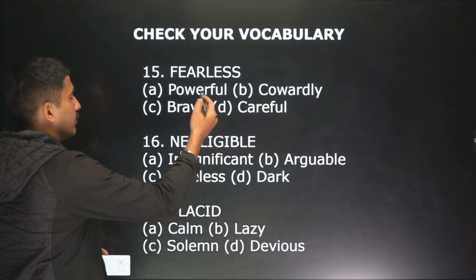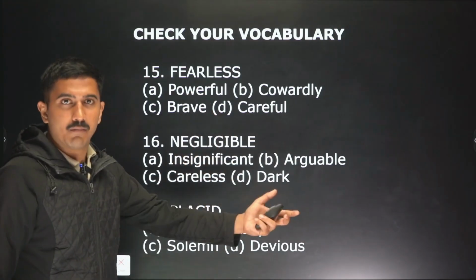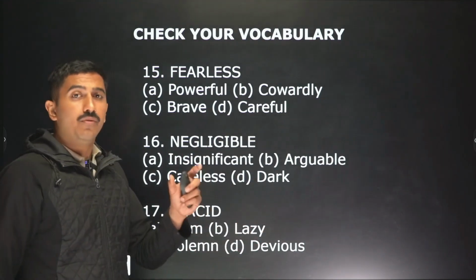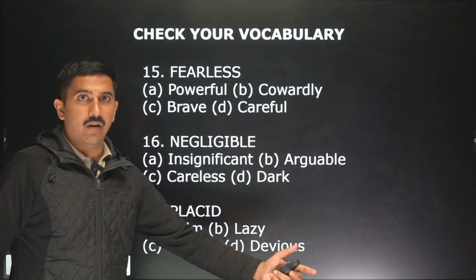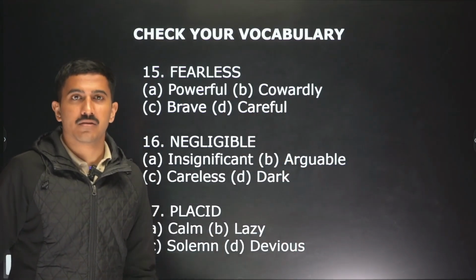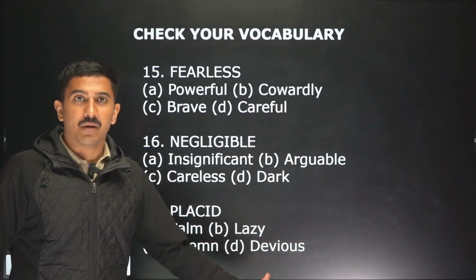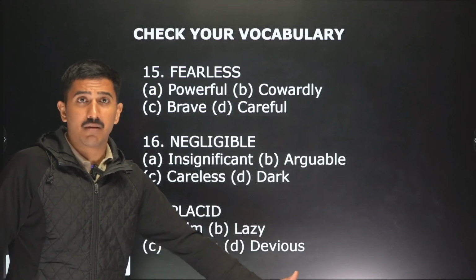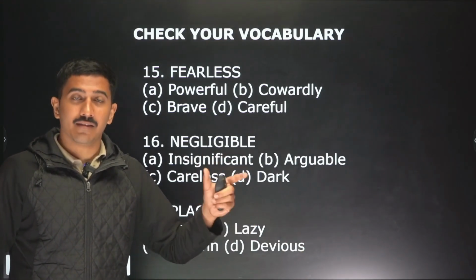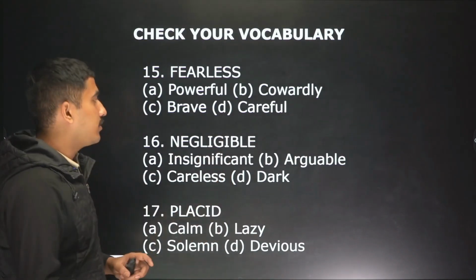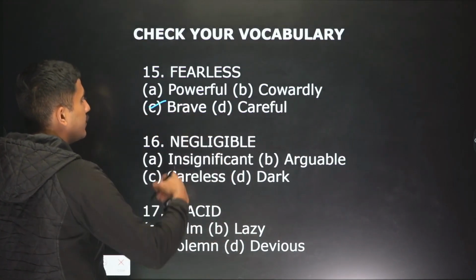Now, obviously, we're not against the fact that powerful people might be fearless. But what exactly does fearless mean? To be brave, right? If I'm jumping to throw a bomb away somewhere else, that's being brave. That doesn't mean I'm powerful, right? So get to the exact meaning and then relate to the words here. So the correct option for this would be brave.